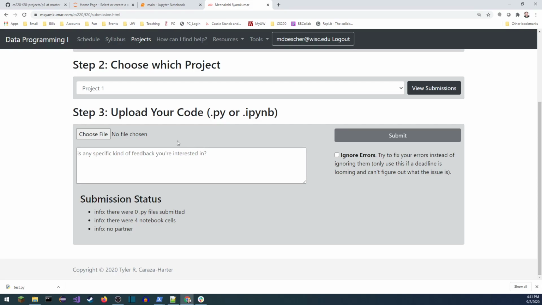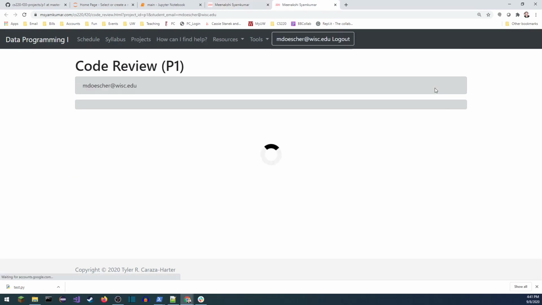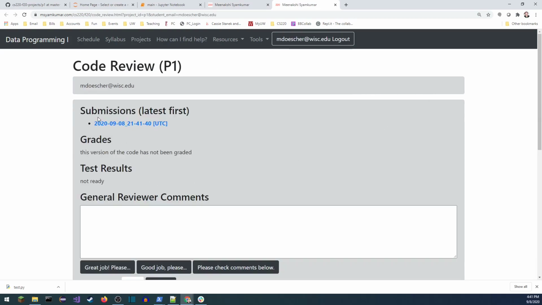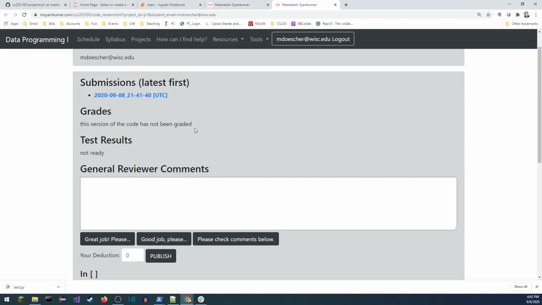Things are good. So the next thing I can do is I can actually view my submissions. So I'm going to go here to Project 1 and view the submissions. This is the first time I've done it, so there's only one here. Please note that you can submit things as many times as you want. We're just going to grade the most recent on-time submission. And they'll appear here with this weird date time code in universal time code units. All right, it tells me this one hasn't been graded yet. When it is graded, this is where you will go to view your score and any comments made by the reviewer.